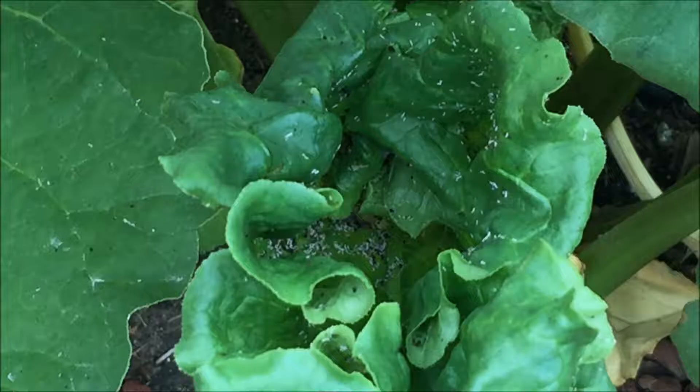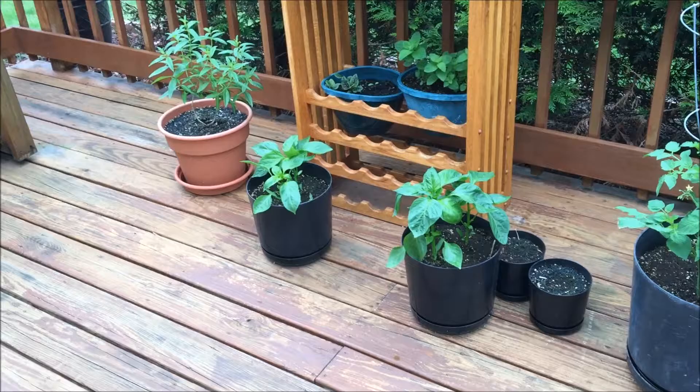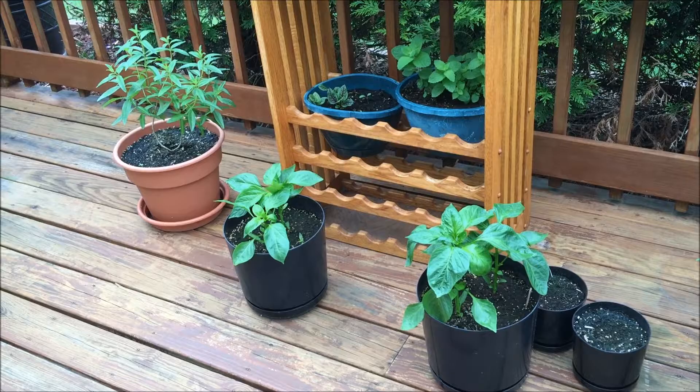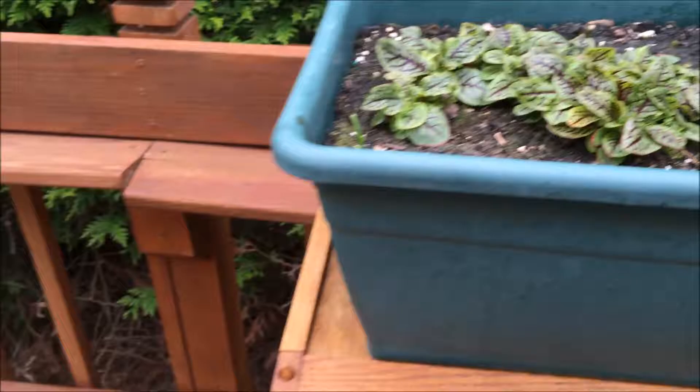These leaves look infested with aphids. I thought it was just a small leaf that was growing, but it's actually being attacked, I think. Rip these flowers off — we are not about that life. I sprayed my bell peppers and those affected leaves on my rhubarb, for aphids I believe — aphids and or whiteflies. I'm not sure, but I don't need to be sure. I just need to see a bunch of little white things at the tip of my plants and they've got to go.